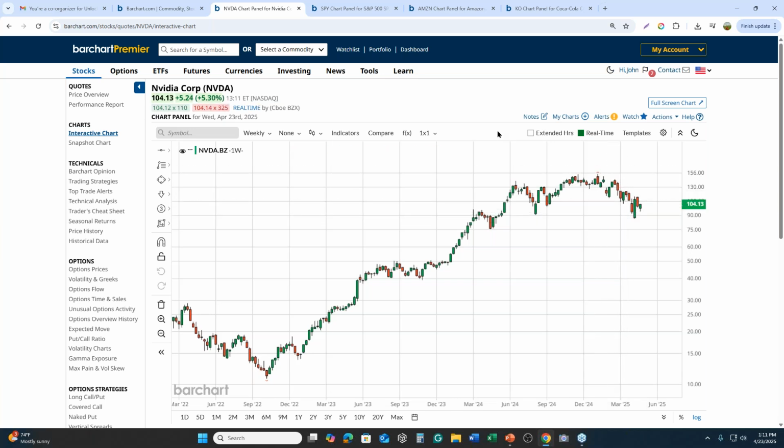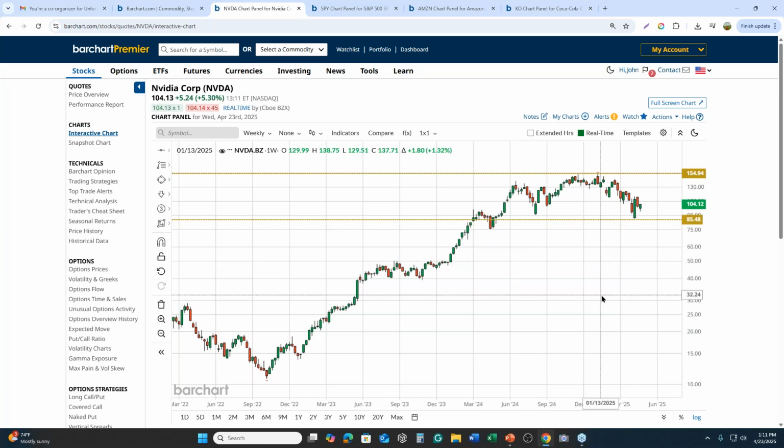And then we also want to start locating our swing highs and our swing lows that are relative to our current price action. And when I look at this, I say, okay, where do I feel like there are speed bumps to my market? In other words, where is there resistance above and support below? Where is there wood to be chopped? And what is the path of least resistance?